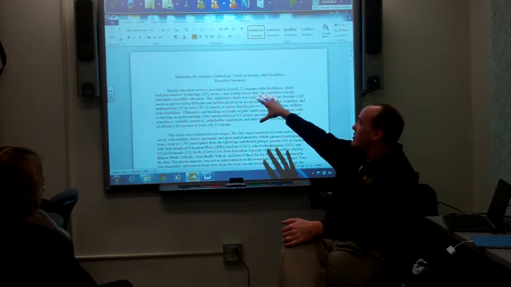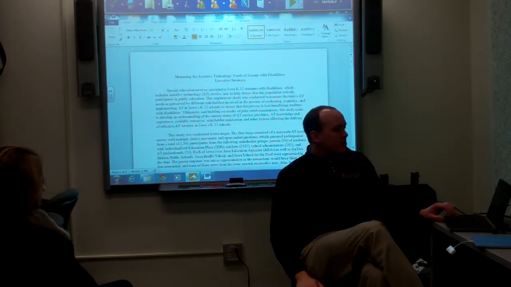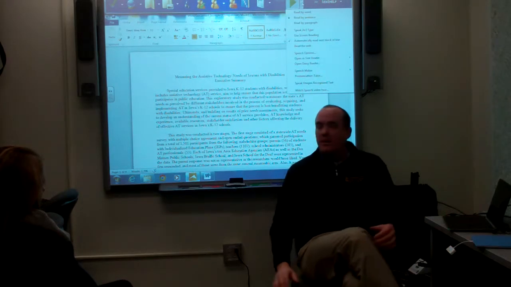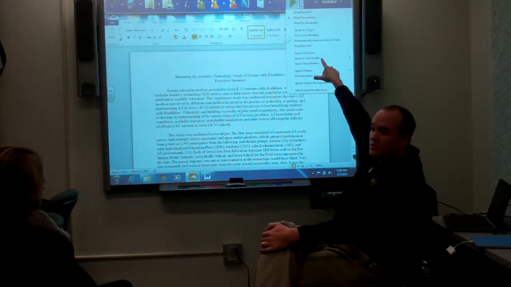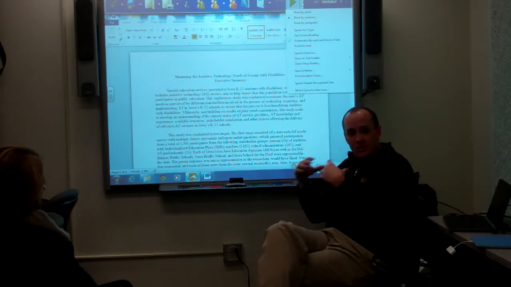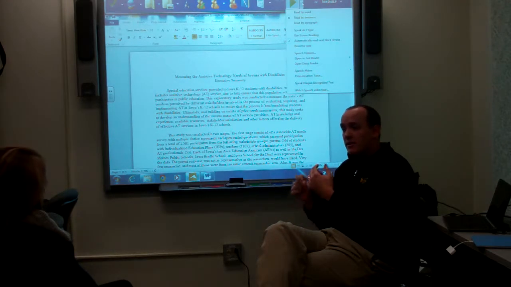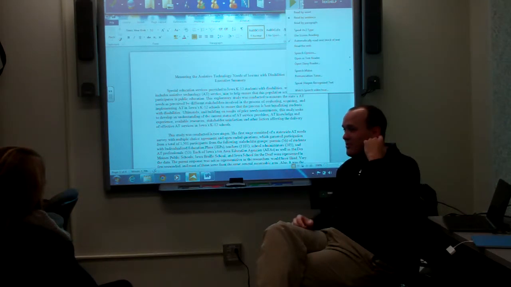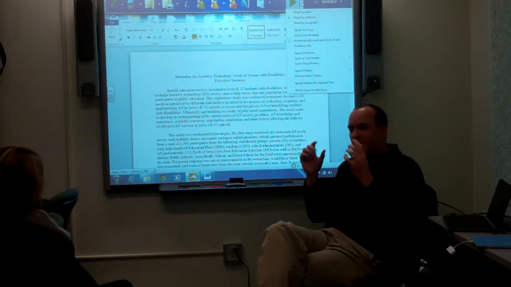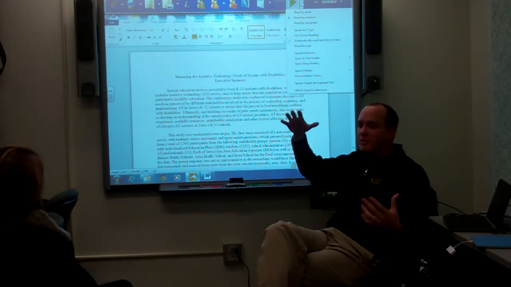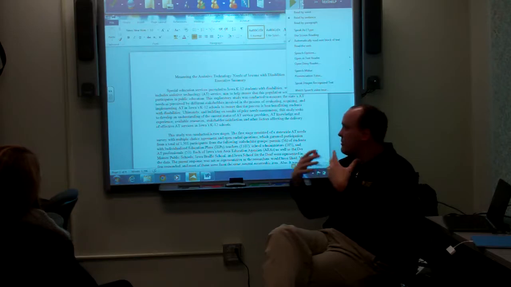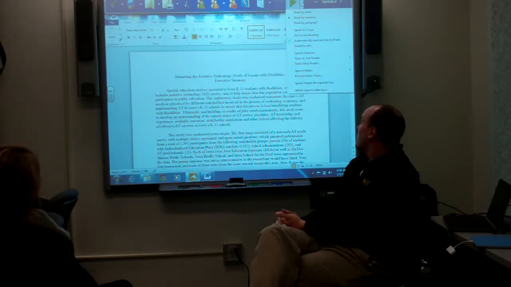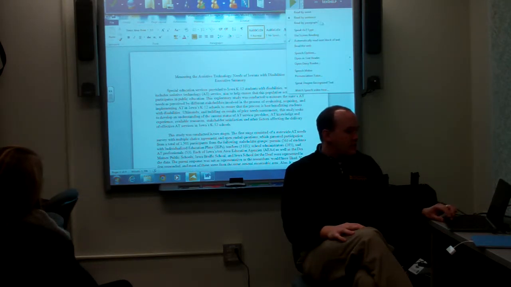There's a lot you can change with this too. If we hit this little drop down arrow next to the play button, if you've got a student that has ADHD, you can set this to read by sentence or read by paragraph. So it's only going to read a sentence or a paragraph, and then they're going to have to hit play to hear it again. So you're not going to lose attention. You're not going to have it read the whole paper and go, wait a minute, I quit paying attention on the first paragraph. You're going to be forced to replay and play from where you want to hear it from. You also have different voices that you can run on this.